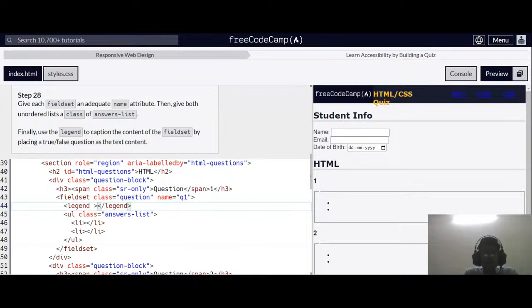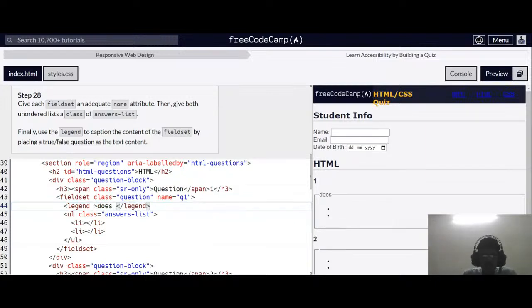What does HTML... HTML doesn't use, can't link a CSS file.